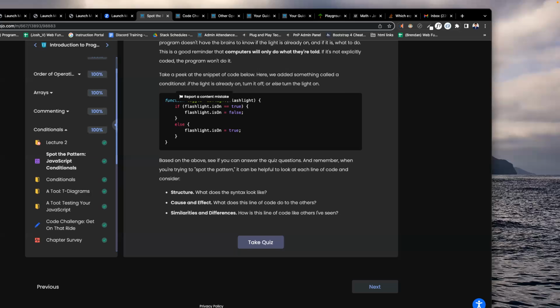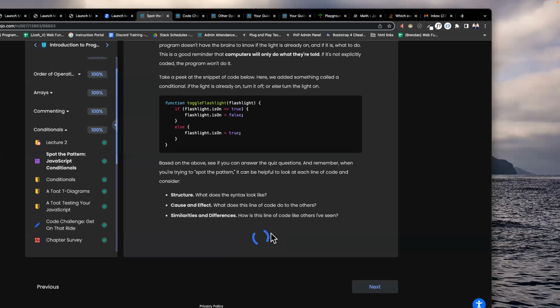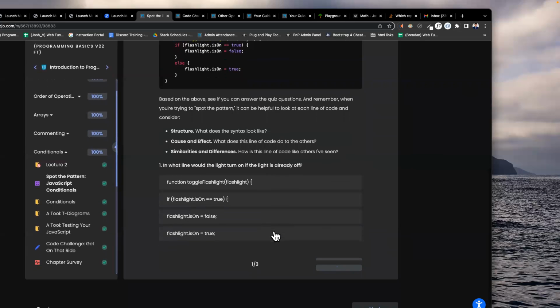If it's rainy, don't go outside. Else, go outside. But you can say also, if it's rainy, just don't go outside. You don't have to say else go outside. You can stay in if you want. I'm just trying to give a rough analogy here of how you can write an if-else statement in your thinking of day-to-day life. Okay, so now let's take a small quiz.